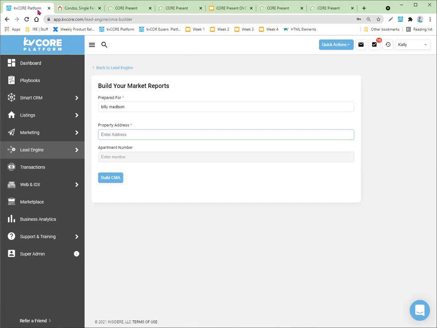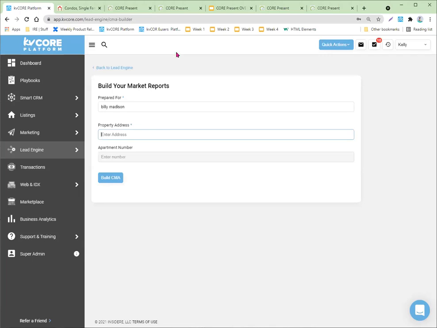I think so. How does this look on a mobile phone? You know what? I've done this on my iPad. I don't think I've done it on my phone. It should adjust for size. It is mobilized, so it's mobile friendly. I guess you could view the report on your phone, but on an iPad, it looks great. I don't know if Core Present's dialed in on the app as of yet, Dennis.